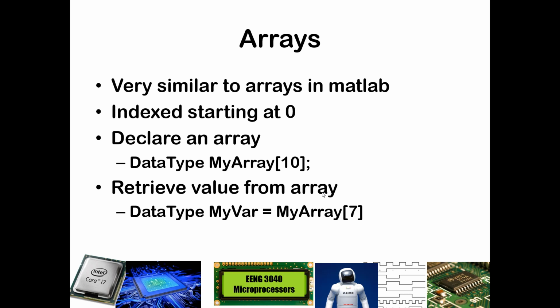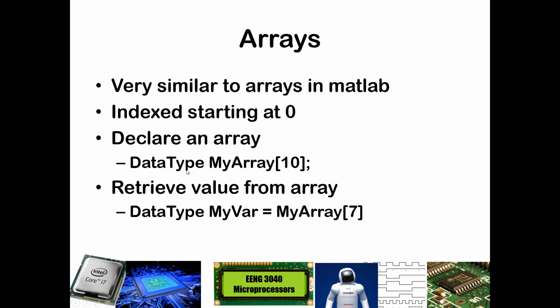You can also declare arrays inside of C. One thing that's very different in C versus MATLAB is arrays are indexed starting at 0. So your first element in your array in MATLAB starts at 1. This is indexed starting at 0. And also C uses these square brackets rather than parentheses. You also have to tell C what the types are of those arrays. MATLAB is very flexible, and you can just declare an array and it could hold integers or characters or strings or whatever. In this case, you have to say this is going to be an array of integers. This is going to be an array of chars.